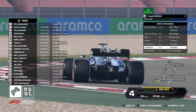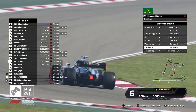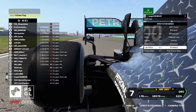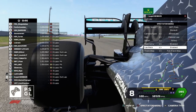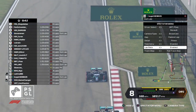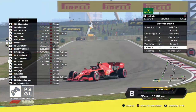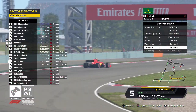He was F2 champion last season, and obviously we've got Will, who was F2 champion in season 23, and Tomato, who was a champion in season 24 as well. So it is basically a fight for who is going to be the best of the F2 champions. At the moment, it's looking like it's going to be Tomato, but we could see Will catching up. Will, I believe, is only third in the championship, so Will is going to be hunting for that best title, and maybe he can win the Season 26 Championship. That's how close it has been so far.